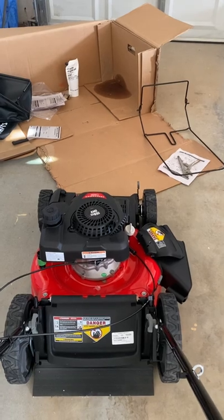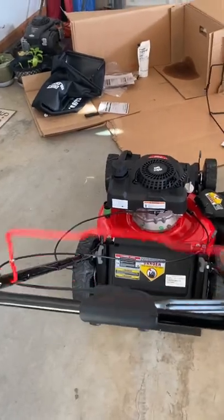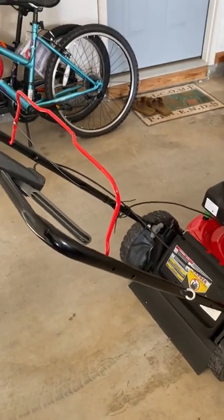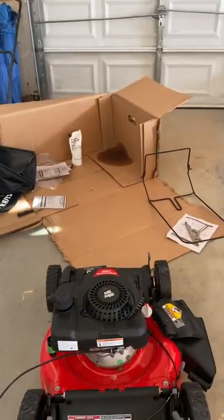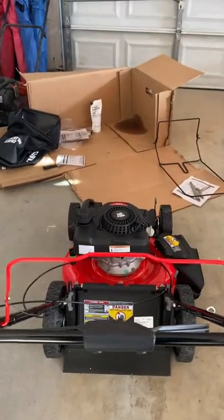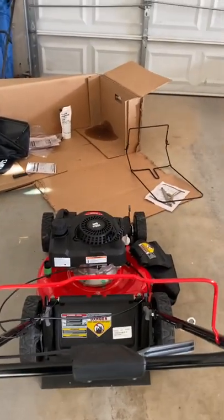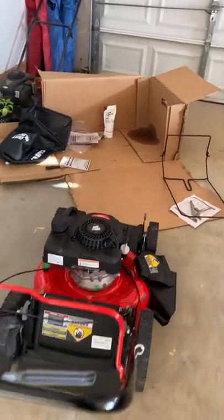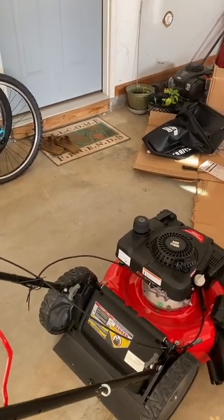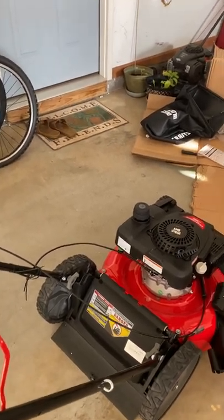The simple solution is — you may notice that the handle here is very short. I was wondering that myself: why is this handle so short? Well, it's short because this is not the full length. This is how it was packed in the box so it could fit. But there's a way to lengthen the handle, and by doing that you actually release the part of the handle that's preventing the blade underneath from spinning.